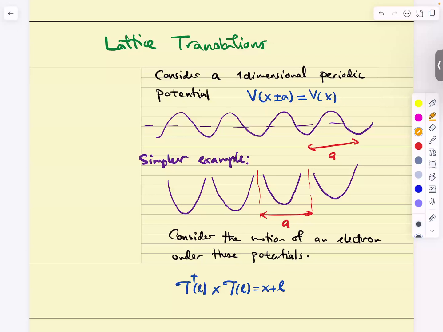Imagine, for some reason, that the particle is confined to a lattice, so you can't continuously translate it, but the particle is either here or hops. So here's the lattice. The particle could be sitting here. There's nothing in between. There's a lattice size. It could hop here, hop here. These are discrete translations. This is also a group. It's actually a subgroup of translations, but it's discrete. The group is Z.